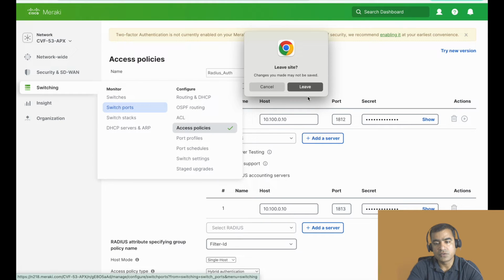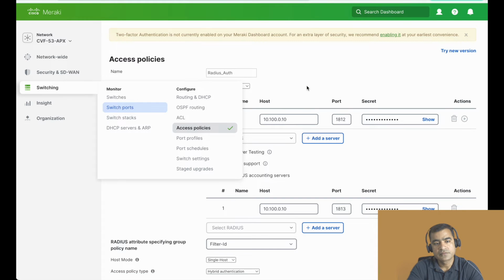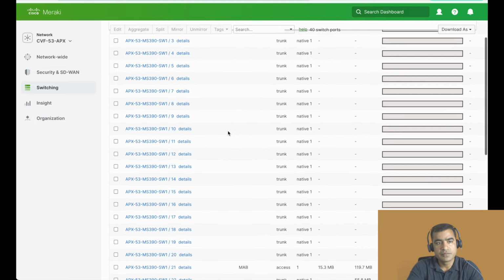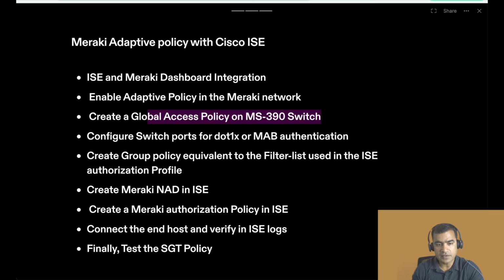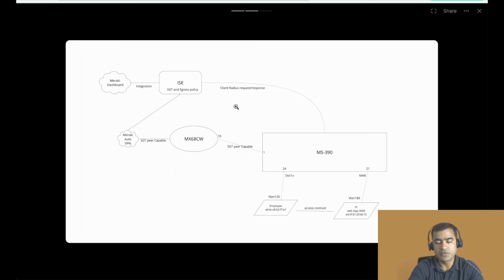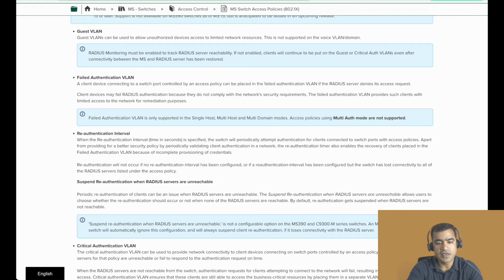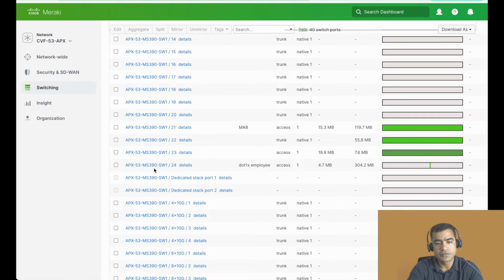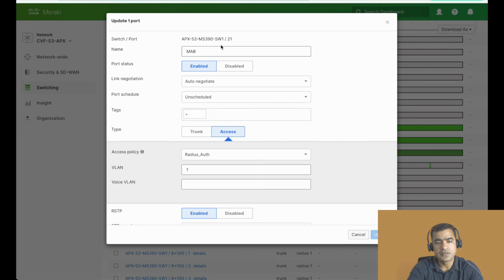We do not want to make any changes, so let's leave. Now here, as you can see from the test bed, let me go back. We have port 24 and port 21, which are configured for 802.1X and MAB authentication. To configure any port, you have to go to switch ports, find that port, and then you can name it. This is optional.